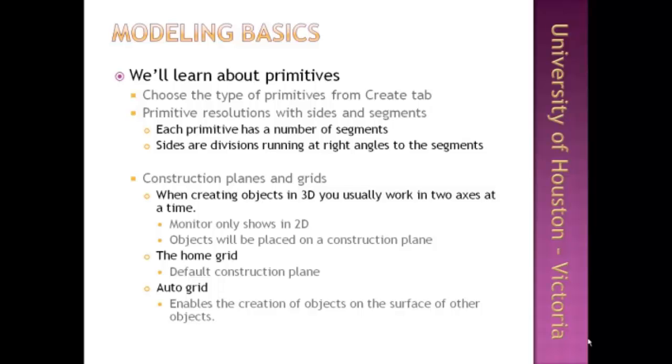A very helpful feature that 3ds Max provides is the ability to quickly and easily create objects on the surfaces of other objects. This is called the auto grid, and you can find it on the create panel right below the pull down menu, and I'll show you what it is. When you enable auto grid and move your cursor over an existing object in your scene, you'll see that the axis tripod appears, and the z-axis of the tripod will always remain at a right angle with the surface of the existing object, so you can create objects on top of each other.